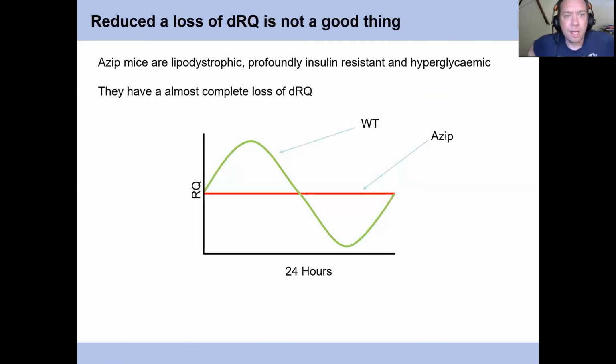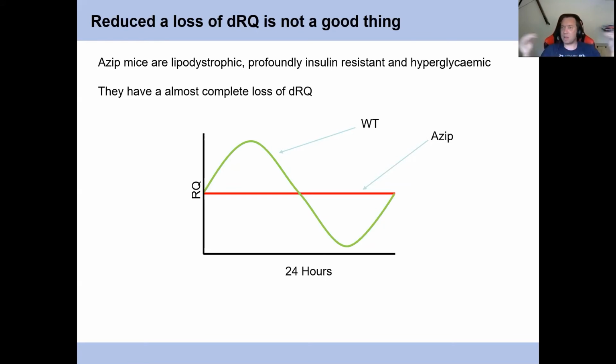Okay, so this is pretty cool because we had this kind of extreme example I just came up with, which was of a wild type mouse in green and then an AZIP mouse in red. That's literally, we can get a biological example of an animal with very, very nice metabolic flexibility and a big amplitude of respiratory quotient.